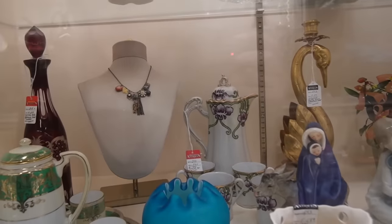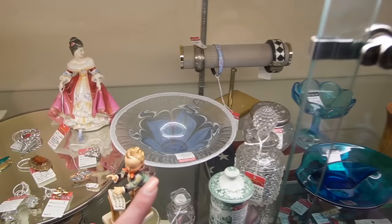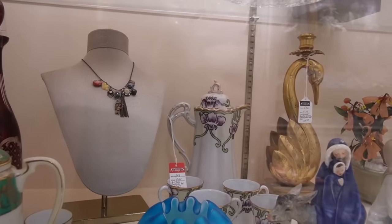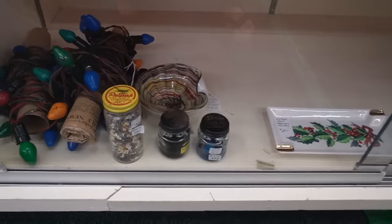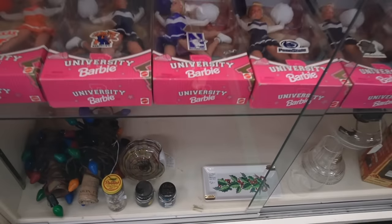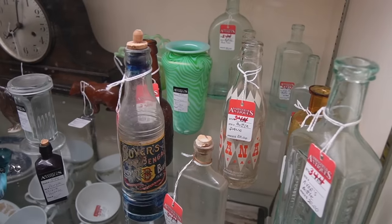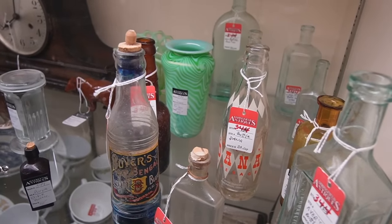We've stopped here at this case and moved down another case aisle. Laurel is very interested in this one as well. I spotted this Vandermark bowl — it is stunning. $75, it would be 10% off. That necklace in the back is gorgeous — we'll have to see what the price is on that. A little Moriogu in the back. It's $35, which is great. It seems so random in that case of Barbies. I'm curious if this green vase in here has a signature — Green Swirl Art Deco Vase. It's signed.